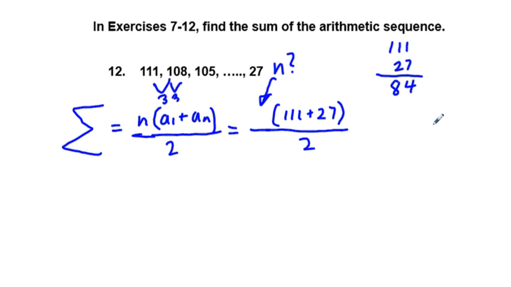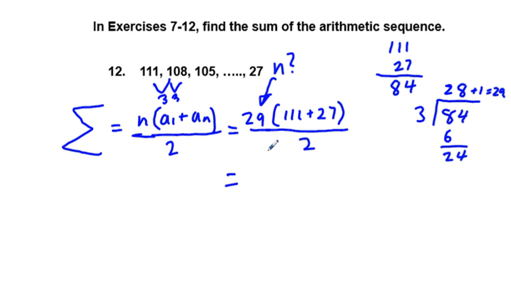So we're going to take this 84 and divide that by 3. How many times does 3 go into 8? Twice, so that's 6. We bring down the 4, and then how many times does 3 go into 24? That's going to be 8. But that's the number of spans. So n is going to be 1 plus that, which is 29. So 29 is our n that goes right here.